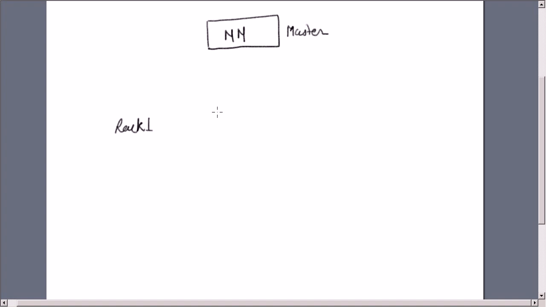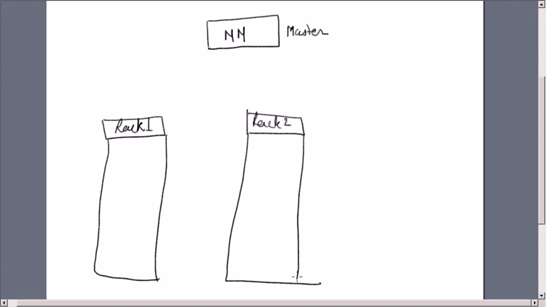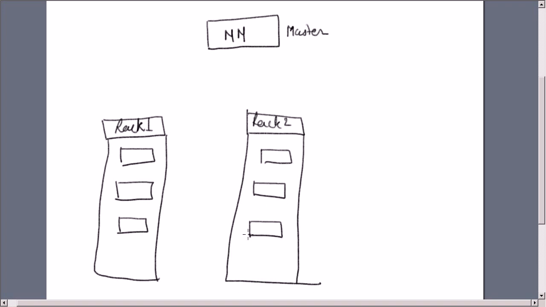So let's consider we have two racks, rack 1 and rack 2, and each rack has data nodes 1, 2 and 3: D1, D2, D3, D4, D5 and D6.